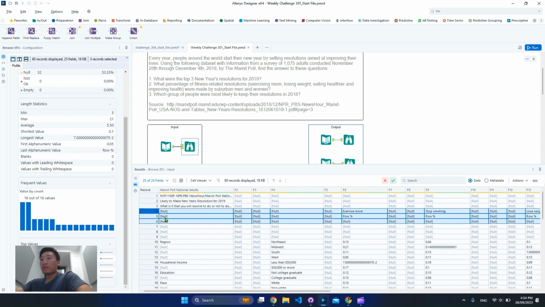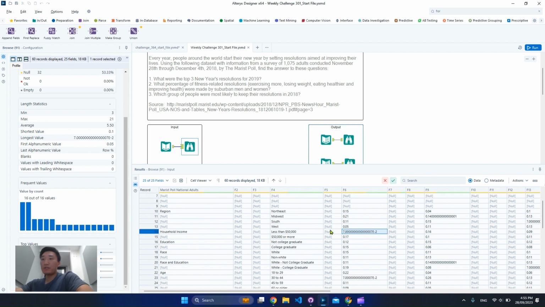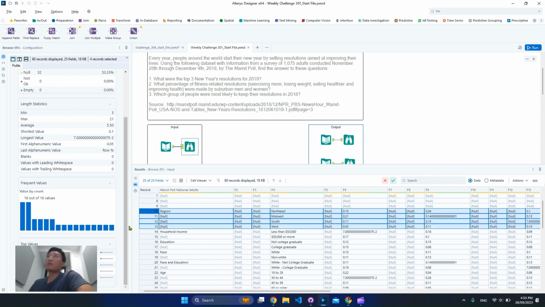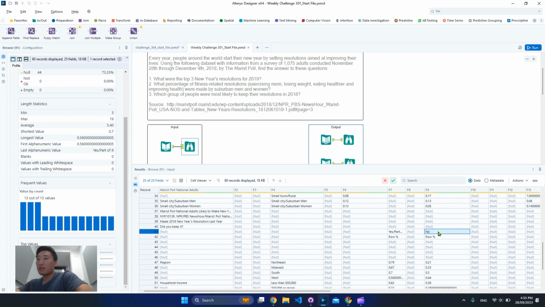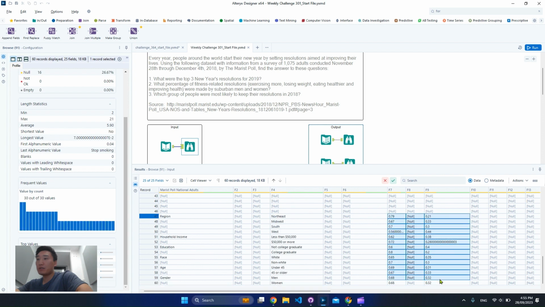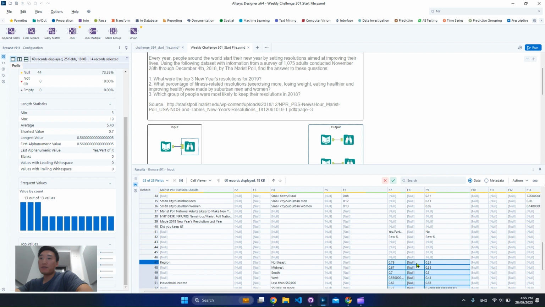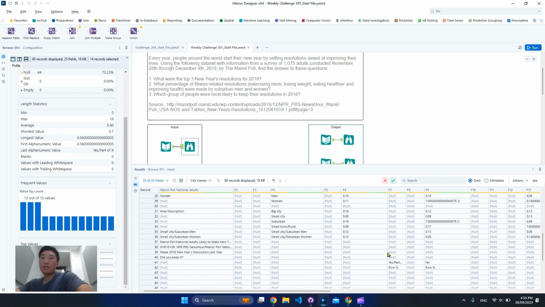So you can see we have some kind of column header. The numbers may need some formatting. In terms of the first column, we notice, for example, like this one, we have regions, so we probably need to pad out some of the data. Basically, we have a cross tab, so in both rows and columns we have some kind of metric. This one's probably similar to the above. That's another group. Do you keep it? So it's a separate question we're looking to answer. Yes and no, so they probably complement each other. They should add up to 1. That's fine. We can probably do it as 2 separate tables.